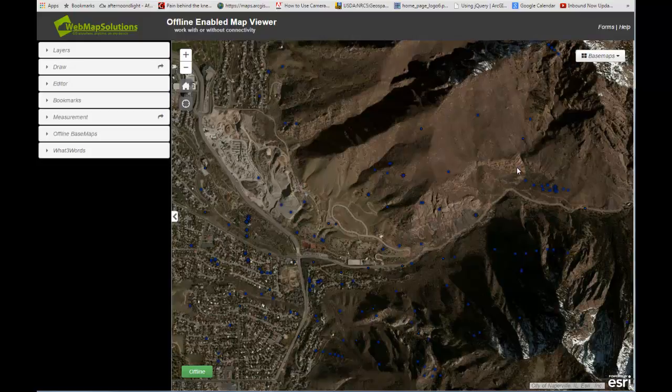I always mention poorly connected. So often we find ourselves, if we're outdoors, in areas which we may have a Wi-Fi connection on our phone, or a 3G or 4G connection on our phone or tablet, but it's slow. This enables you to work at normal speeds as if you have a very fast connection, because all that data is coming from the local device, from that local database. So there's the satellite imagery.